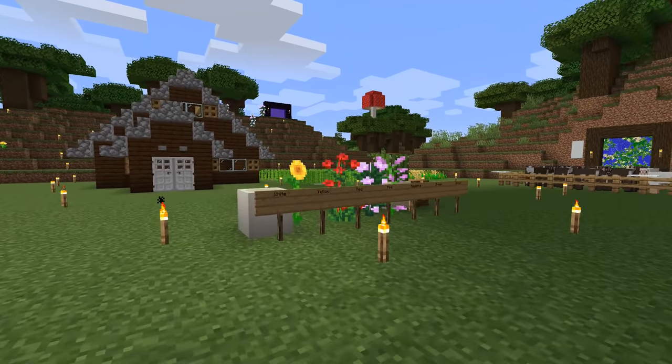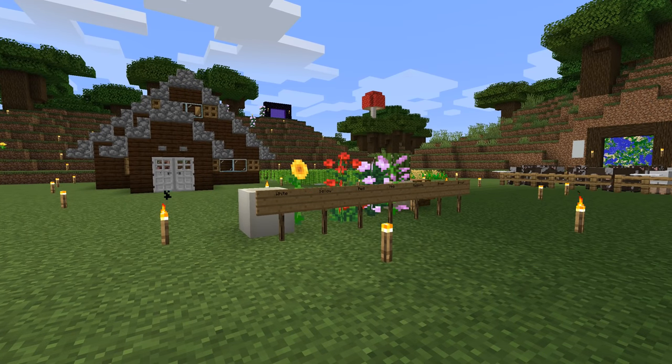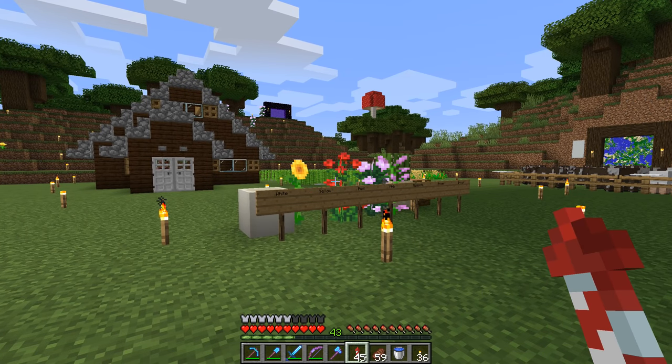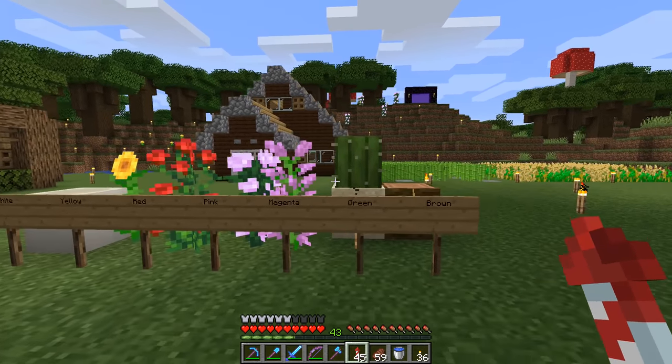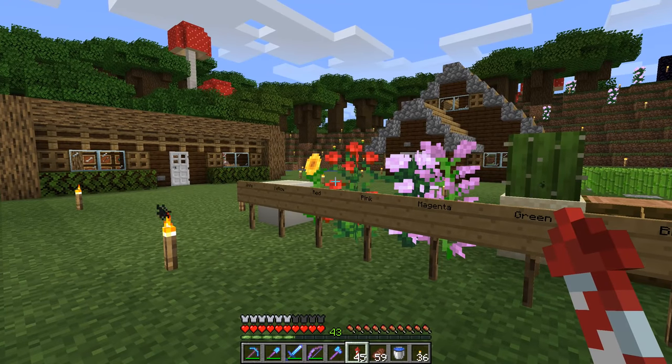So today I wanted to look at dyes. We saw that we have all these shulker boxes, and I have dyed a couple of them. I dyed one white and one black, but there are a lot of colors in between that we don't have available. I was looking at the dyes that we have easily available.